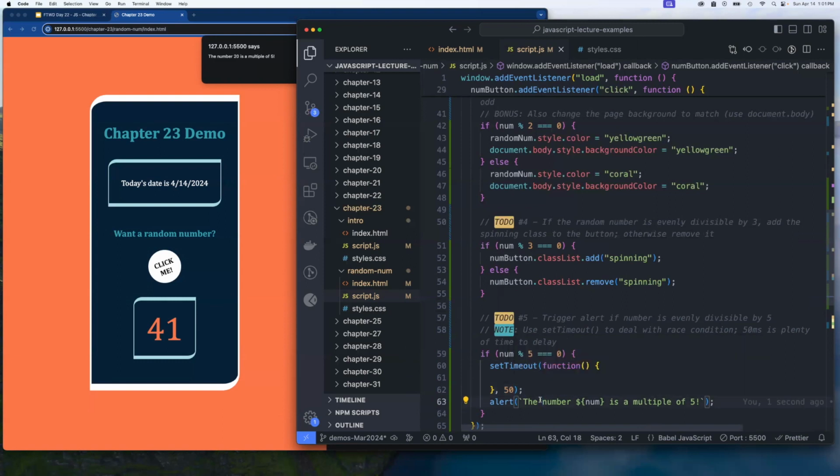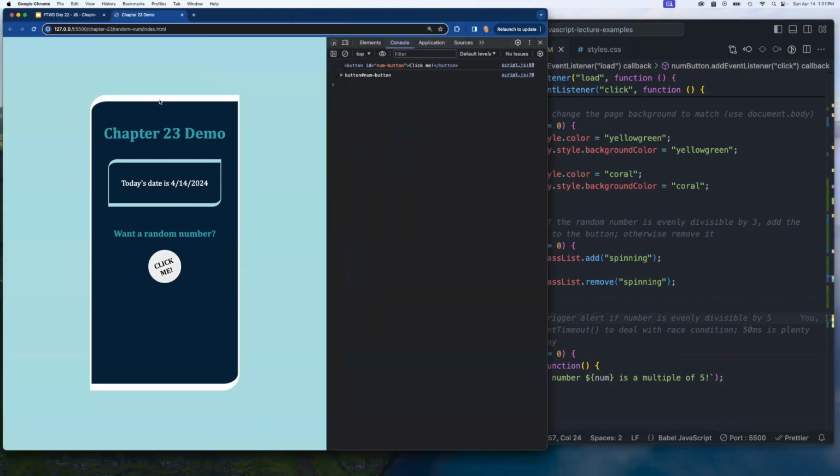And then I can put that alert inside here to say, after 50 milliseconds has elapsed, then go ahead and do this. And by then it will actually have rendered the page, and we should see the number 20 on the page, or whatever number it's going to be, because now we're going to start over. So let's let it start back over. All right. We'll click.